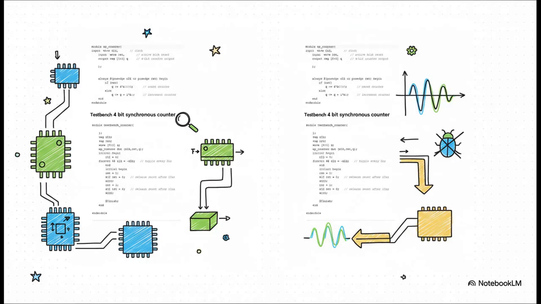This slide shows the relationship perfectly. The test bench on the right essentially wraps around our counter design on the left. The test bench is in total control. It's the one that generates the clock signal, it's the one that hits the reset button, and all the while, it's watching the output to make sure that counter is actually counting correctly.